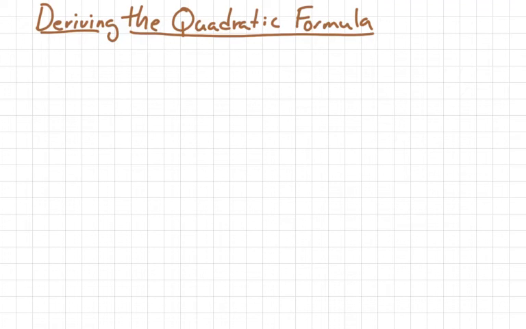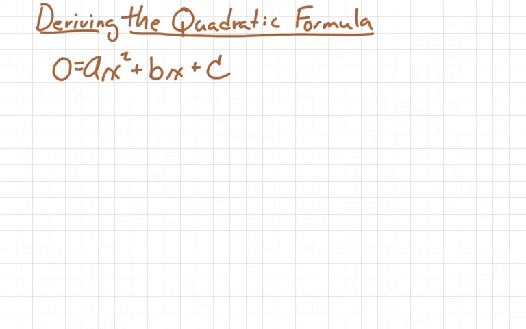In this video, I want to quickly derive the quadratic formula for solving for the zeros of quadratics using completing the square. All right. So, if we have our general quadratic set to 0, 0 is equal to ax squared plus bx plus c, and we want to solve this using completing the square. But in this case, we have these very generalized a, b, and c. They can be any numbers.